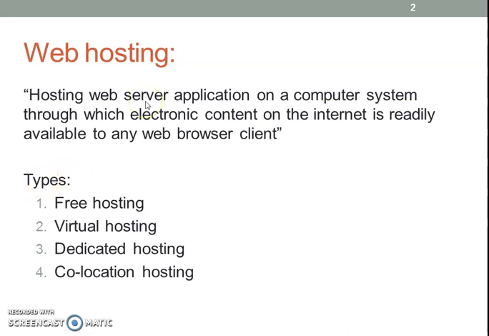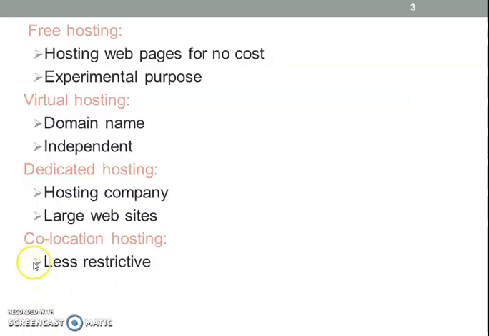It is possible to represent your web pages by using 4 different ways, meaning the types of web hosting. The types are free hosting, virtual hosting, dedicated hosting, and co-location hosting. Free hosting means hosting web pages for no cost, meaning web pages can be uploaded free of cost. This type of hosting is used for experimental purposes only. For testing purposes, the free hosting technique is useful.